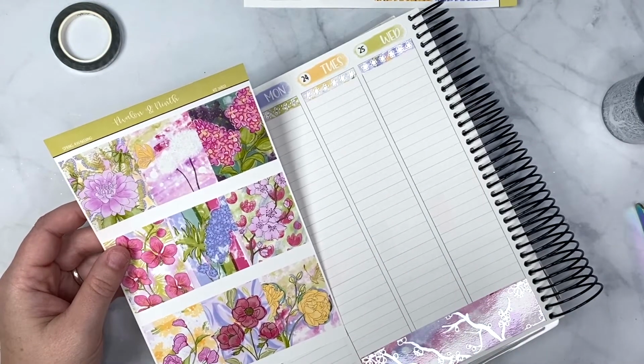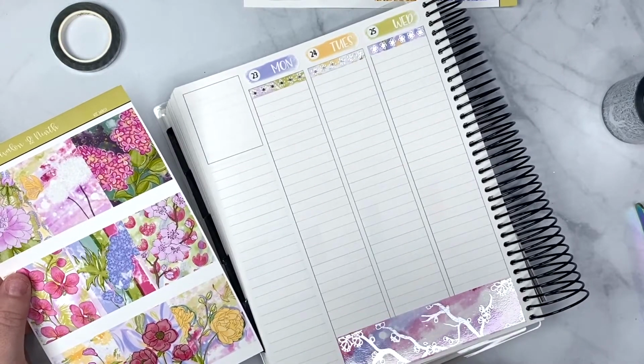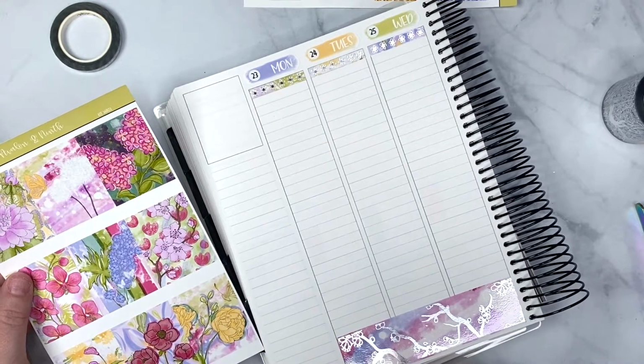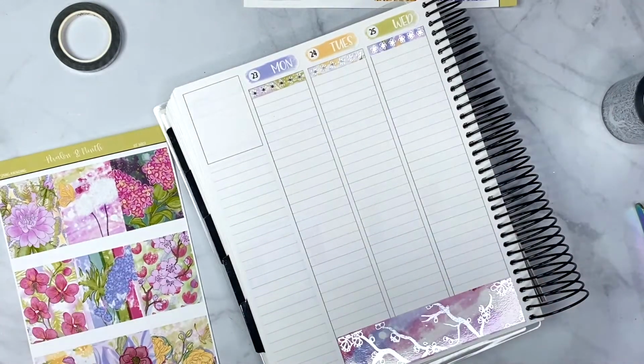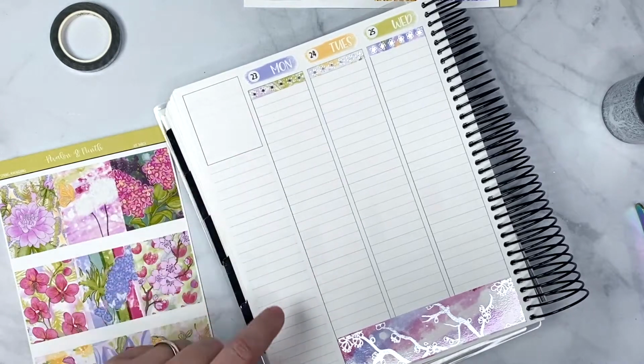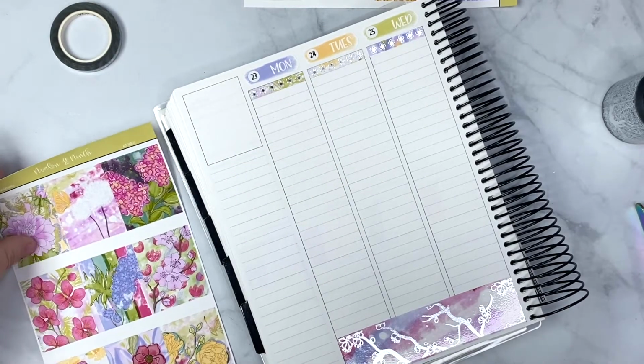Okay, what are we going to use as our box formerly known as a quote? Because that's what the quote box was, right? That's what everybody used to put in there, a quote. And I still use it as a quote box. I still have boxes that have quotes, and if I have a kit that has a full box with a quote, I'm going to put it there because that's just where it goes. So which one are we going to use?